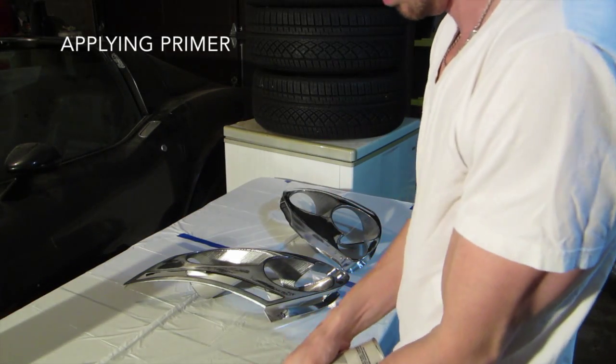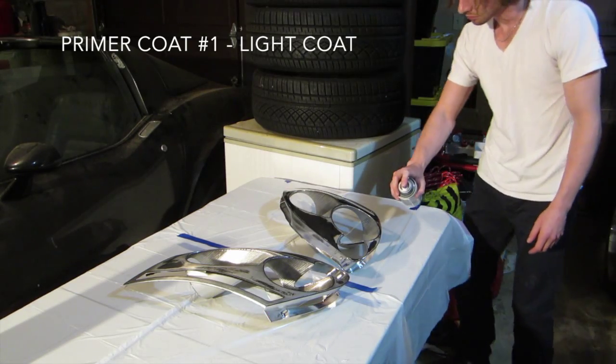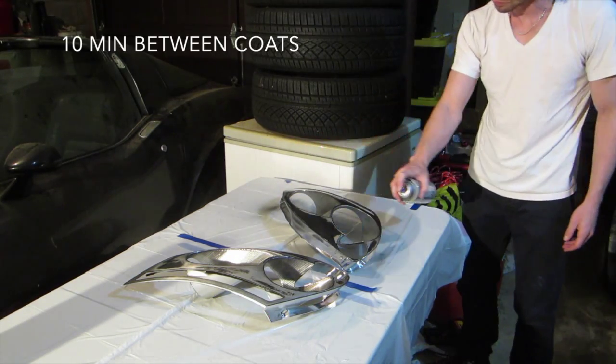Now we're ready for primer. Keep the first and second coats light to prevent running. This also helps the primer bond with the plastic.